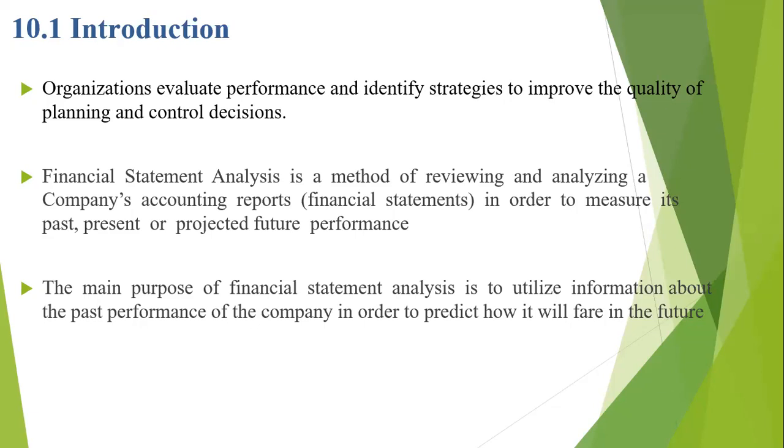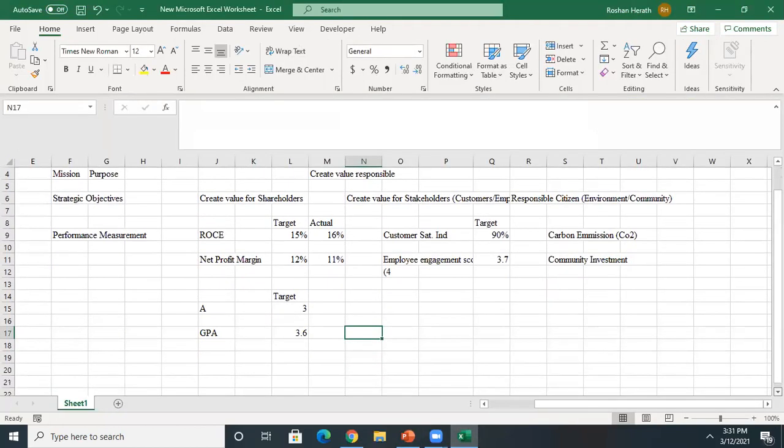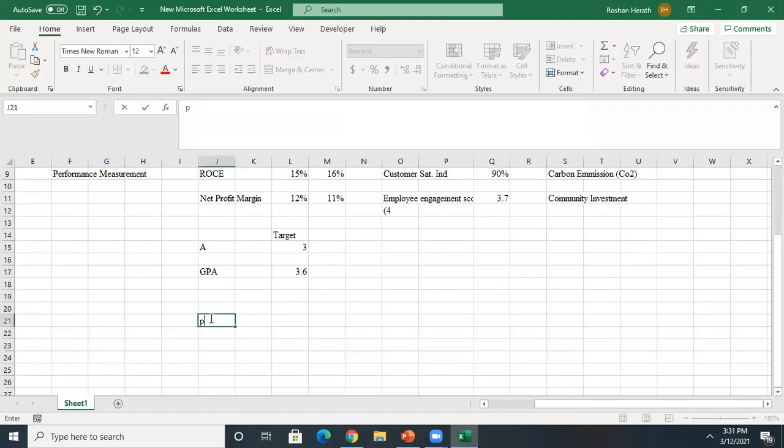Because your financial statements would help to work out different kinds of performance indicators. So if you take this financial statement, it would help you to work out some profitability ratios. Profitability is one of the main areas. The profitability ratios can be worked out using the financial statement, like the net profit margin, the gross profit margin, the return on capital employed. These are profitability ratios.